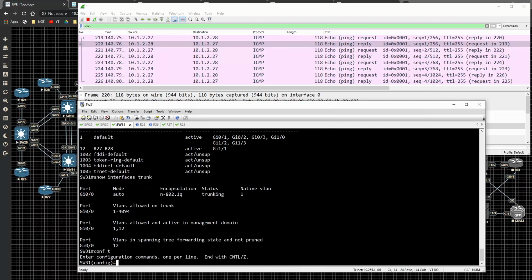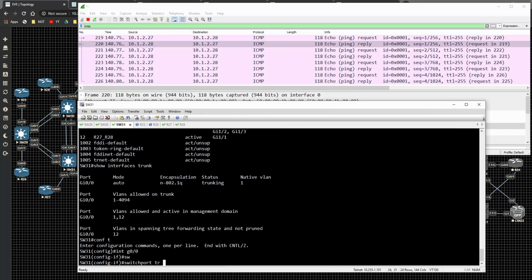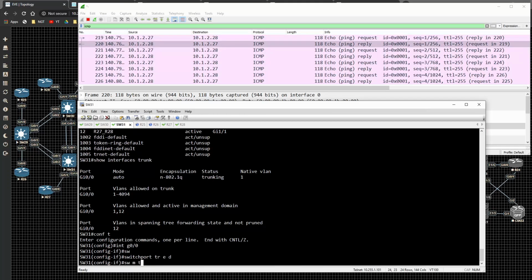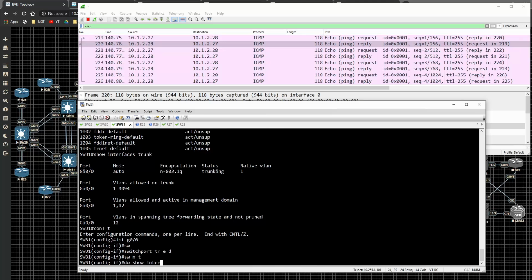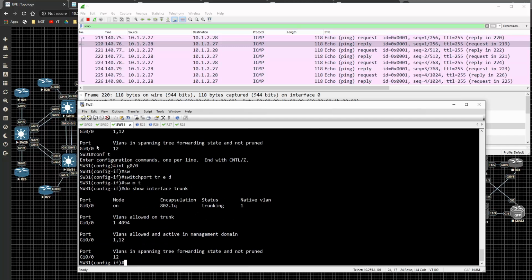So if I go to global config, type interface gig 0/0, and type switchport trunk encapsulation dot1q, switchport mode trunk, and I do show interface trunk again, now that port has been set to the mode of on, and 802.1q is the encapsulation type. So now we have traffic going back and forth, and everybody's on the same sheet of music in terms of operations.